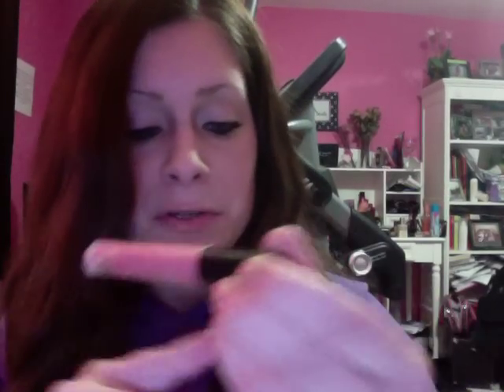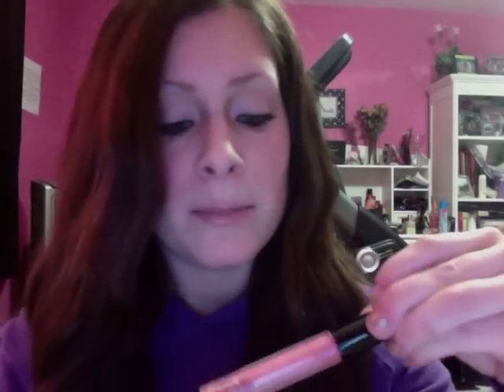A lip gloss that I love is by MAC — it's the MAC Dazzle Glass, and this one is in Baby Sparks. This has a really, really nice blue undertone to it, which is really good with pinks. Lip glosses with blue reflex in them actually make your teeth look a little bit whiter. It doesn't change the color of your teeth, but it changes people's perception of them. So if you have an issue with that, definitely get a lip gloss — preferably pink with a blue undertone and reflex to it — and it'll help make your teeth look a little bit whiter, which is always fun.